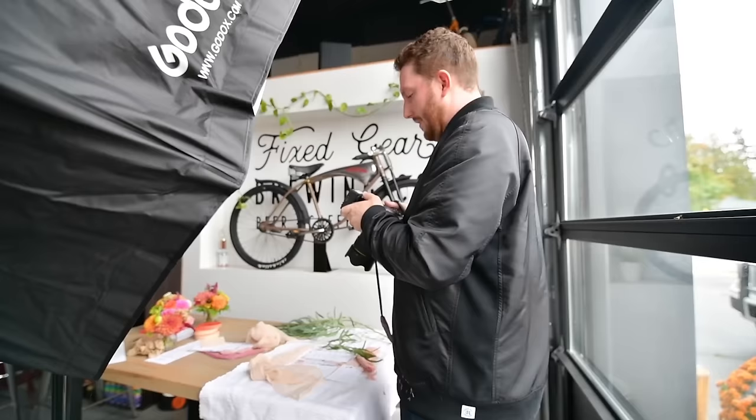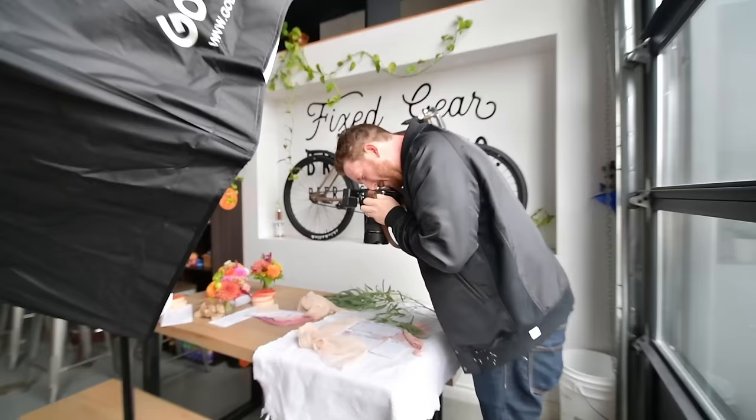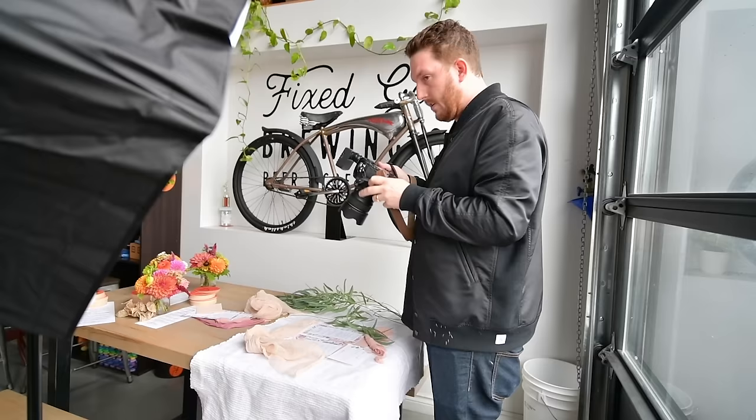Really, what I'm going to do is I'm going to expose for what's going on, and then I'm going to add this in slowly. So I'm going to start it at its lowest intensity down at 1/128. Looks pretty nice. I think I'm happy with that.